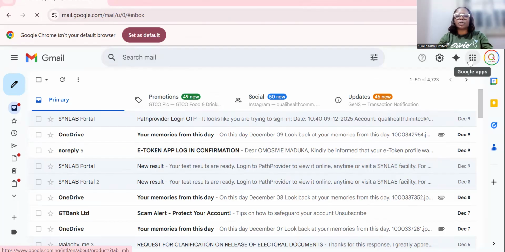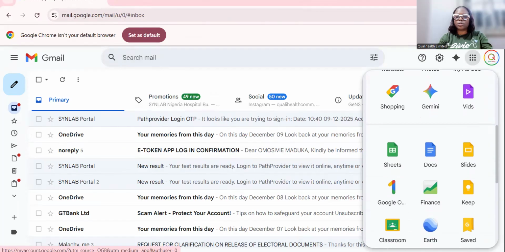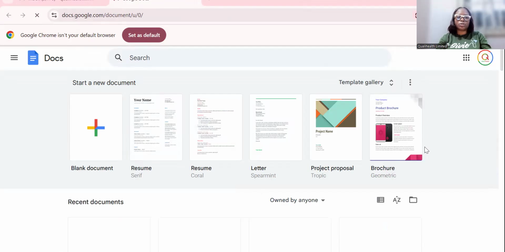See where your Google Apps are. If you see where my cursor is, that helps you to see where your Google Apps are. Then you just click on it and go down until you get to Docs. So this is Google Docs. You click on it, and you are in Google Docs.